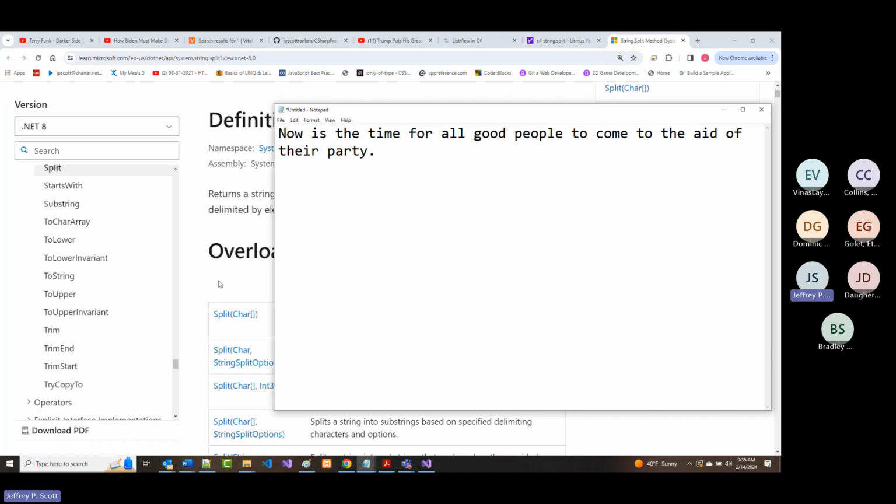Usually, if I was doing a word count in here, I would split it on the blank space, and then this would be whatever I called it, 0, 1, 2, 3, 4, etc. I don't want to do that here. I want to split it so that's the first array element, that's the second array element, that's the third, the fourth, the fifth, the sixth, etc.